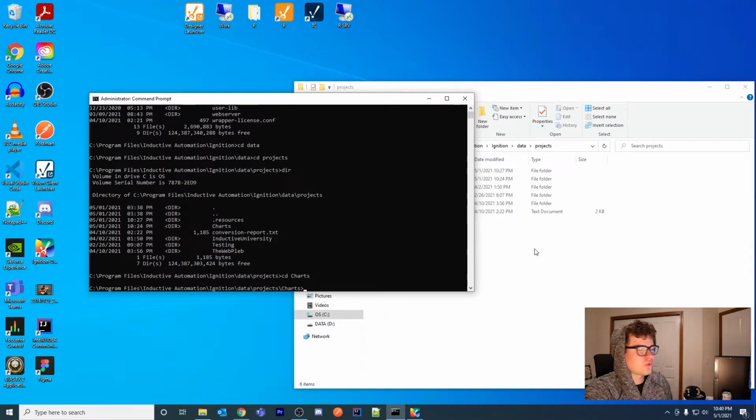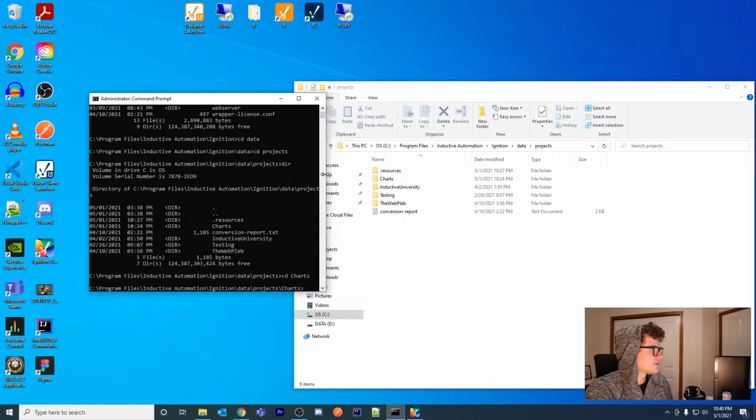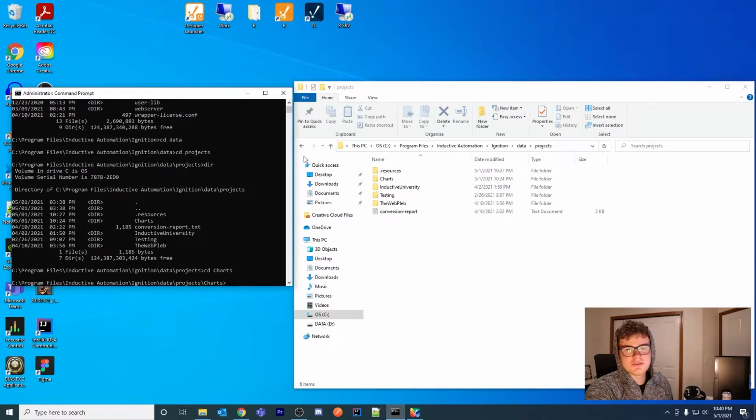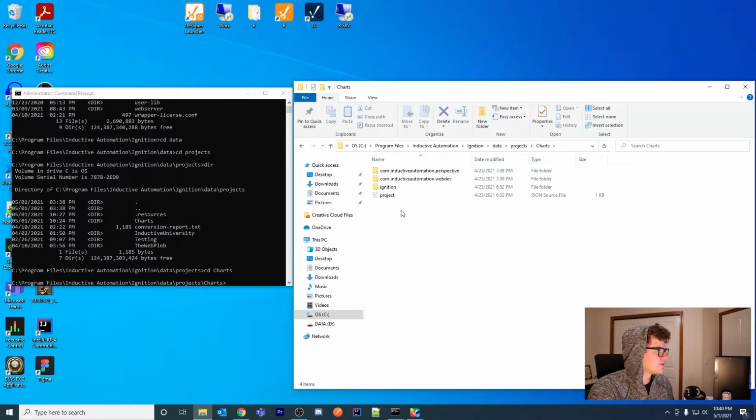In my case, I'm going to pretend I want to track the changes in that repository and have a bunch of versions of changes. You'll see what I mean by that here in a second. So that project corresponds to this directory here. The files in this directory contain the data of the project, so the project layout and any metadata. So there's the perspective module files, and then the Webdev module. Anything that has to do with that project will be in this directory here.